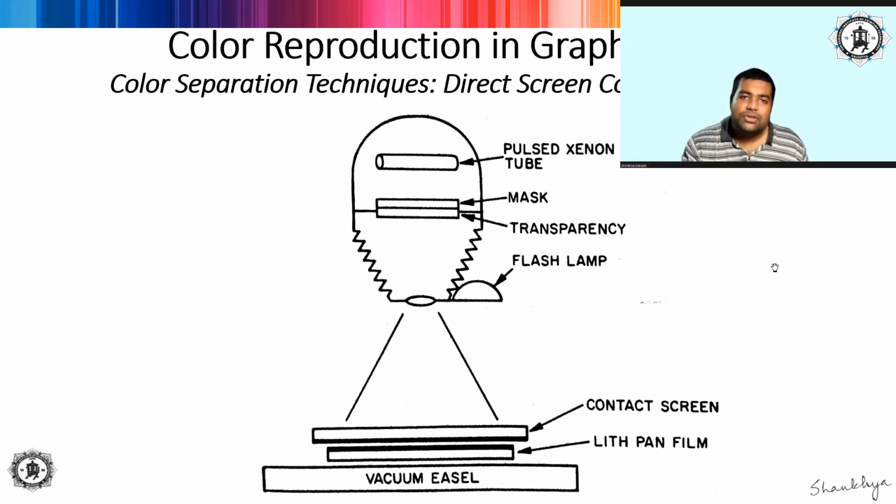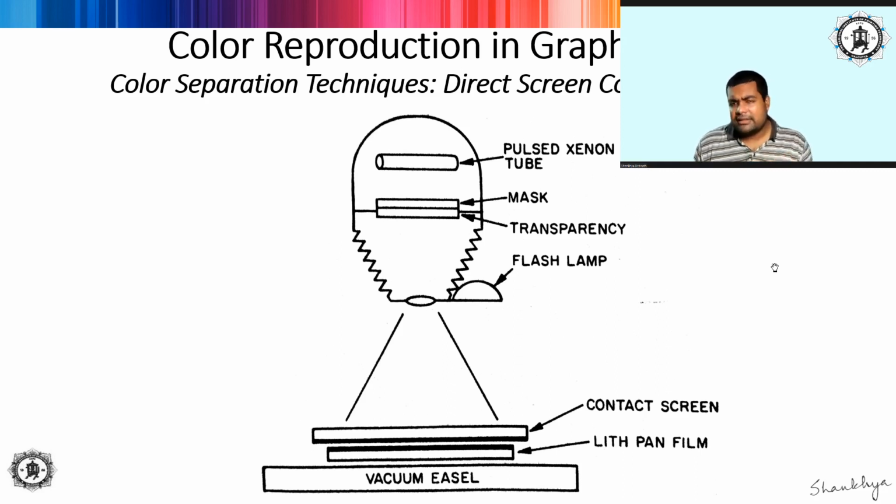The exposure sequence for contact direct screen separation negatives is the same as that used in the enlarger. The calibration method will be similar for both. The chief difference from the enlarger method is that with the contact method, the transparency and the masks are placed in the vacuum frame just above the contact screen during the image or main exposure.